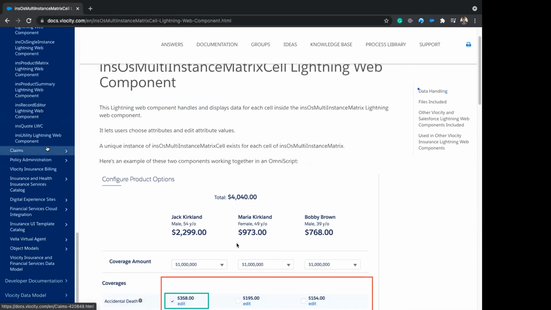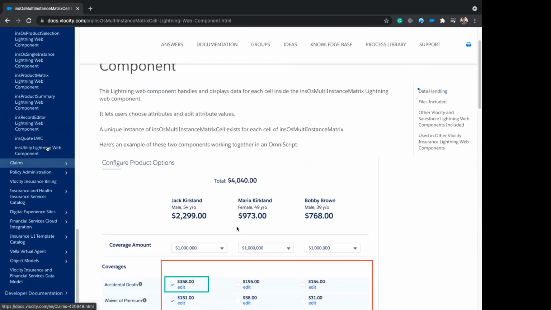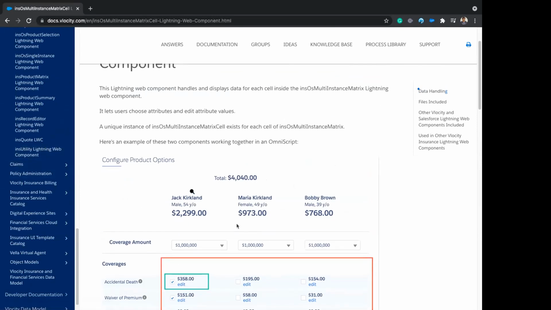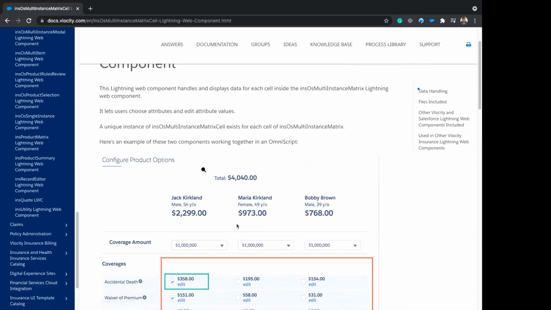Microservices. Bala, can I just interrupt for 1 minute? Yeah, yeah. So, Bala, all these templates are defined at the time of implementation, right? As an OmniScript or Velocity Omni Studio developer, you really wouldn't choose which one to use, but it's defined at the project level. Is that the right understanding? Yes, exactly.